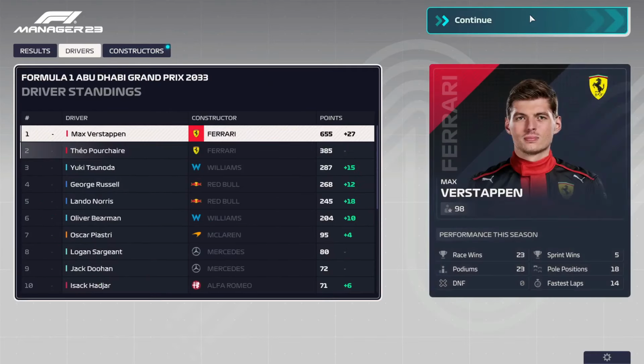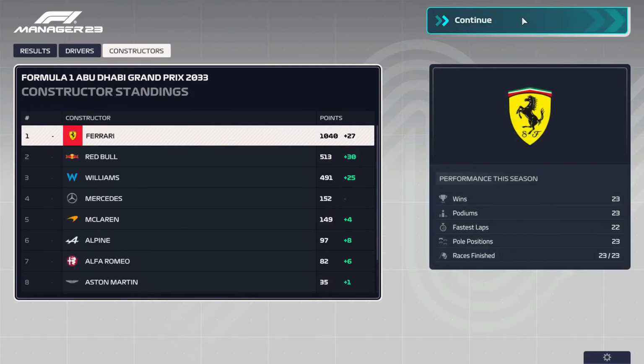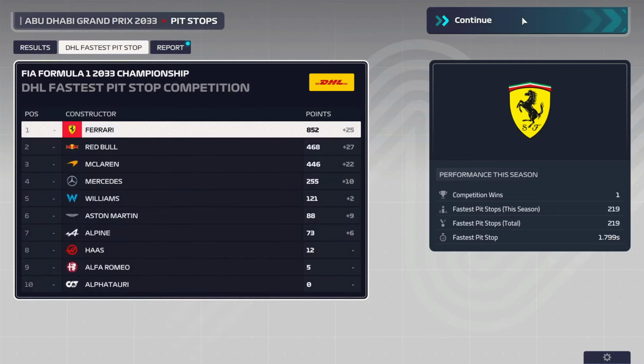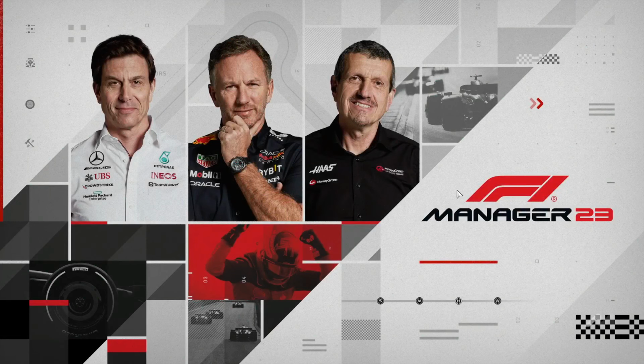Fantastic job, man. Fantastic job. Good, Pourchaire did manage to secure his second place, almost 100 points ahead of Tsunoda. Constructor, more than 1,000 points for us. And only P1 for Verstappen there, okay. But we've got the DHL Fastest Pit Stop Challenge as well, so we won it all once more. But this time around, with a brilliant, flawless season of 23 victories out of 23 races.